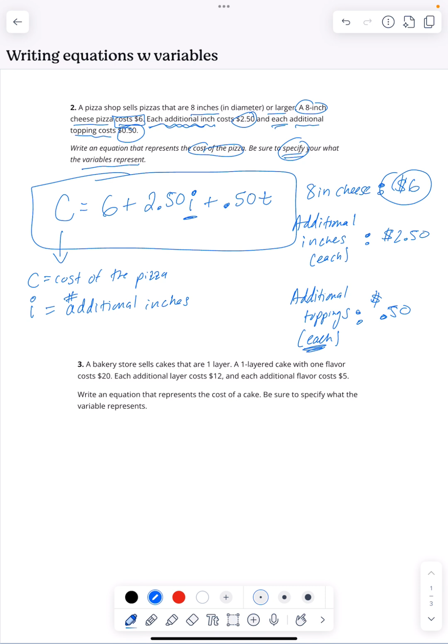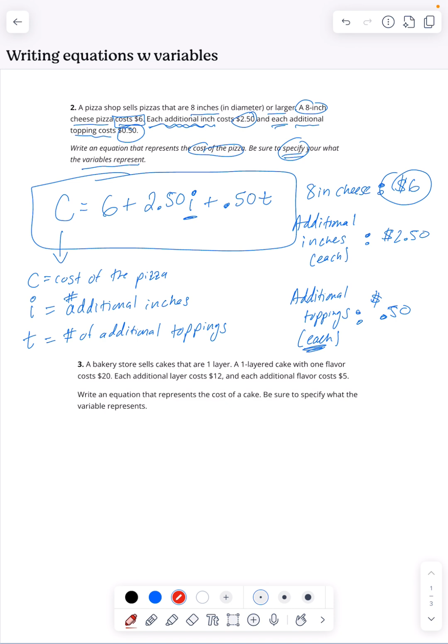If they want 10 more, just times 25 cents each time. And T is the number of additional toppings. So that's that.